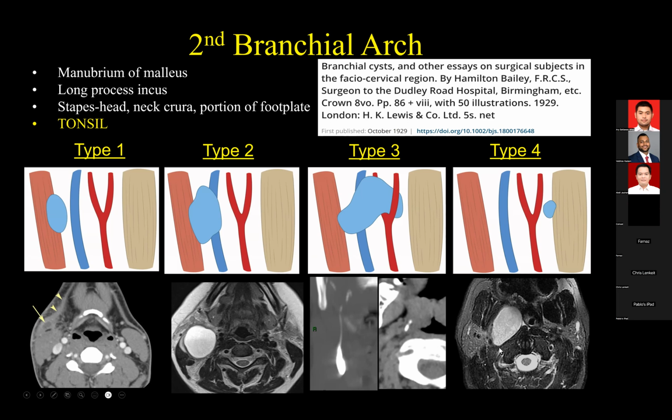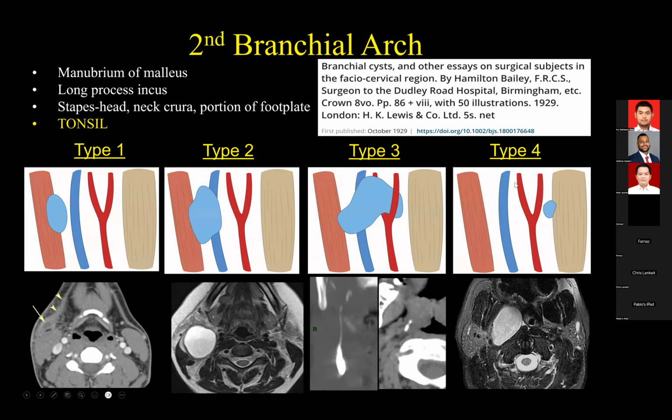When I look at this, my differential is going to be, could this be a tonsillar cyst? Well, the thing is, it's just lateral to the tonsil because there's our tonsil. It is overlying the deep lobe of the parotid gland, so you always have to consider maybe a parotid cyst or potentially a pleomorphic adenoma. Also, because it's in the retropharyngeal region, is it possible this could be a metastasis from a thyroid cancer, et cetera?